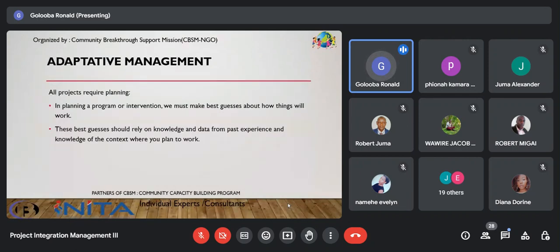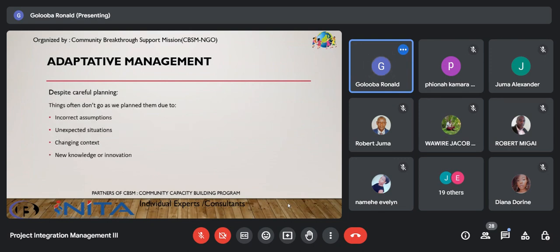So as a project manager, you need to be adaptive in how you manage your project. Despite careful planning, things often do not go as we planned. Sometimes we make incorrect assumptions about our theories of change or about our business plans.